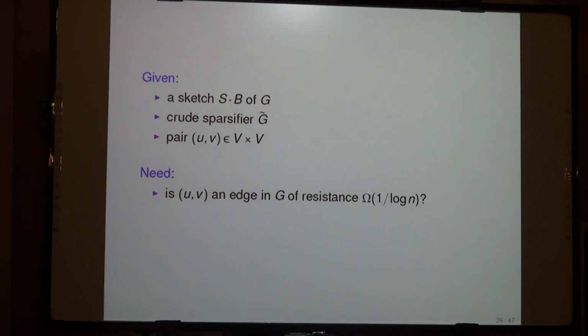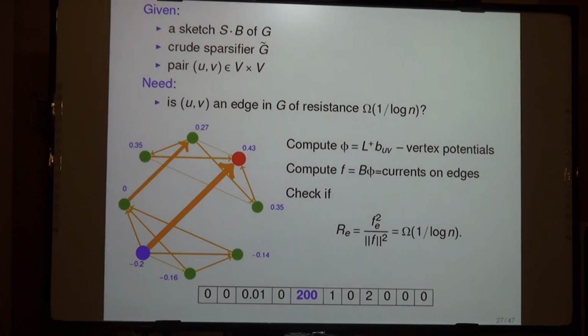So, yeah. For instance, if the edge UV is in the graph, but it has low effective resistance, I don't have to be able to figure that out. I want to know: is the edge in G, and is it a high effective resistance edge? Here's how I will solve the problem. By the discussion that we just had, the following is a characterization of high effective resistance edges.